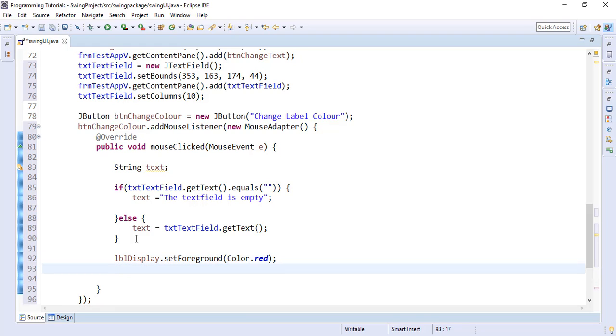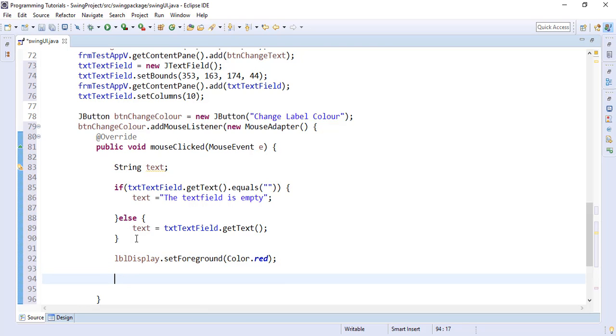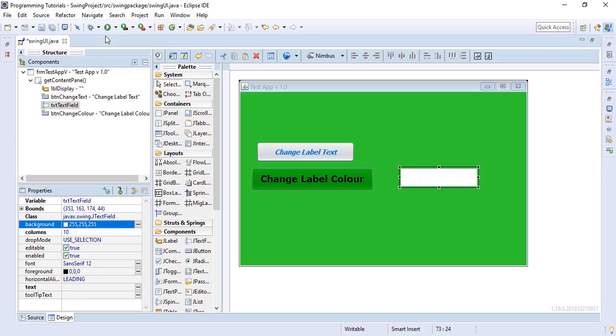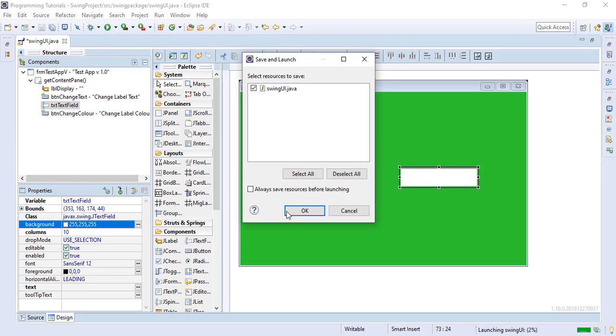After that, we set the text in the label to that of the text we are copying from the text field. So LBL display dot set text as string, and we are picking it from the text variable. So when we go back to our design, we save it, go to our design, and we run.